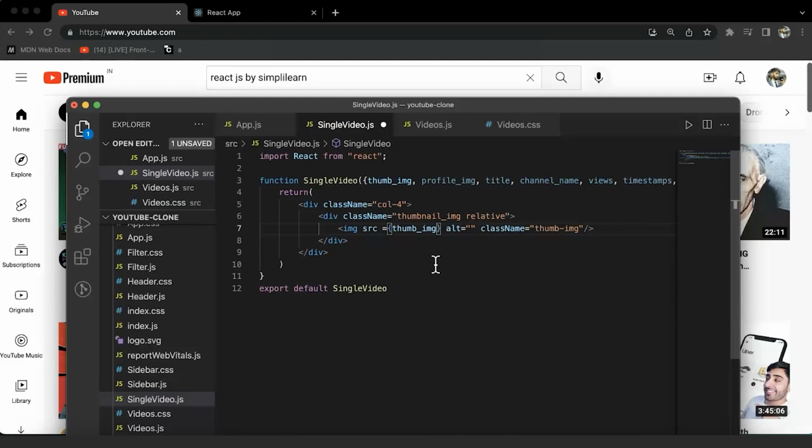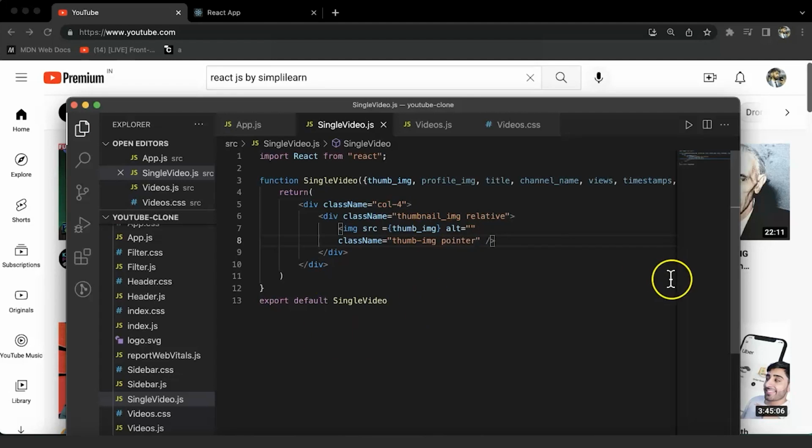Moving ahead, alt would be empty. Let's make it a different line. After that, whenever we click on these pictures, it will show us a pointer. So let's save it.